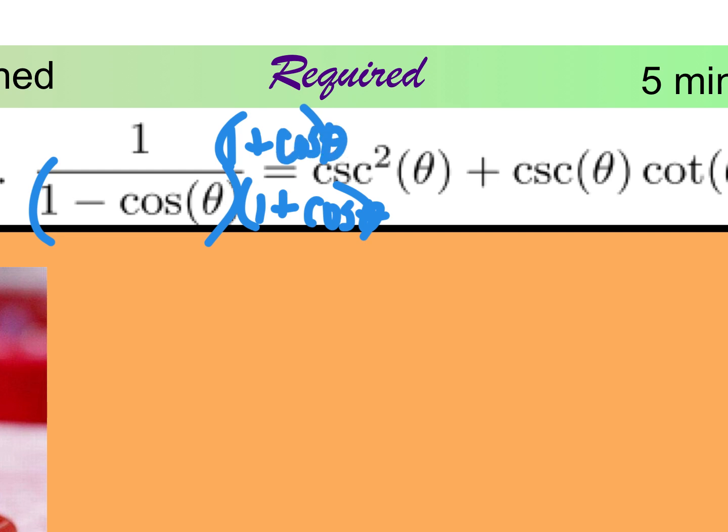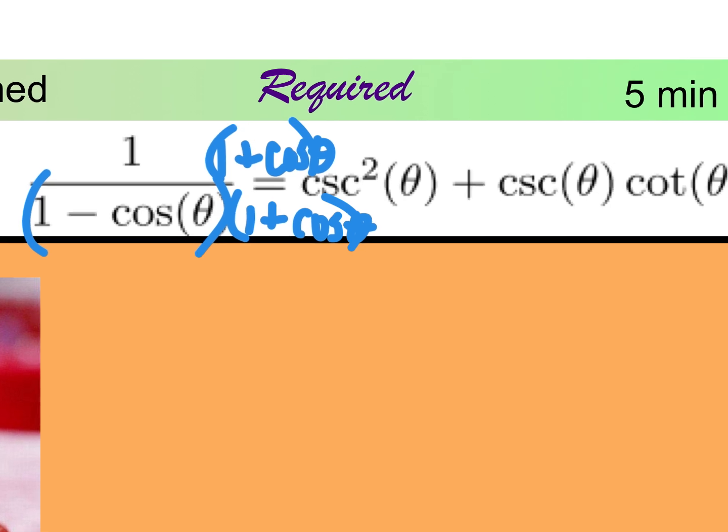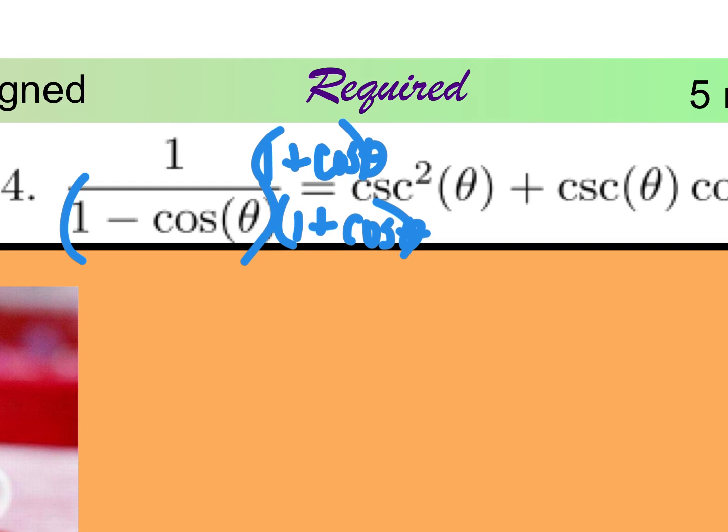See how this one actually works. It's going to take a little while because the bottom turns into 1 minus cosine squared, and then you've got to replace that with something, and then it's not like it's automatically all done. It's got a little more work, but just start with conjugates. That's one of your tools. See if you can get it all the way by working the left side. I'll pause for a minute while you try that.